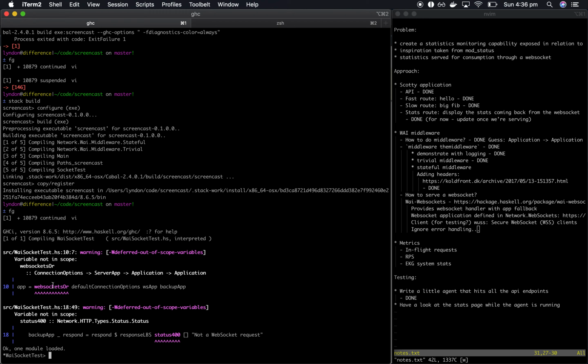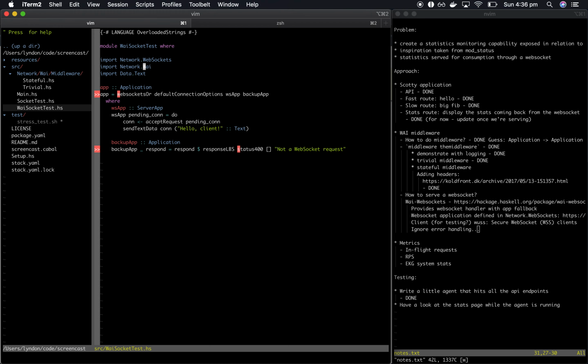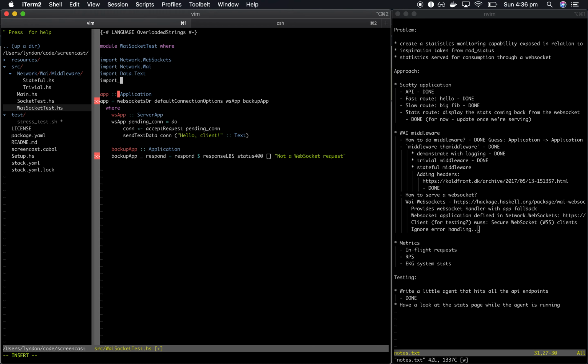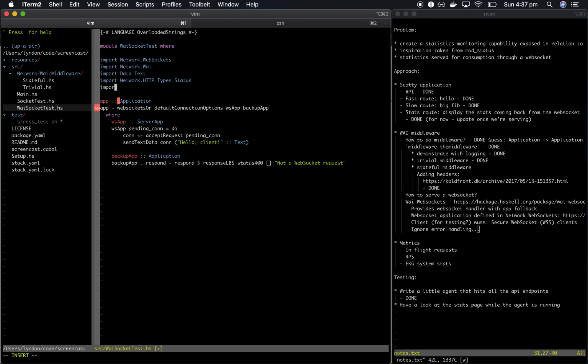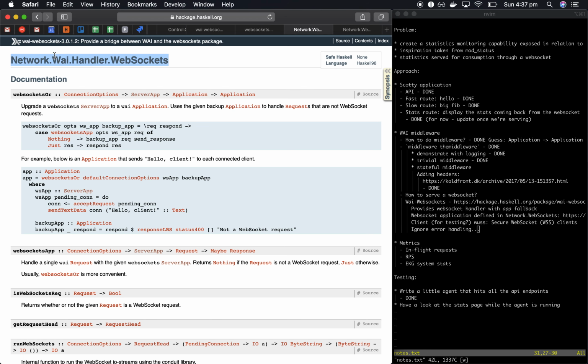Where does this WebSockets all come from? Oh yeah. Cool.